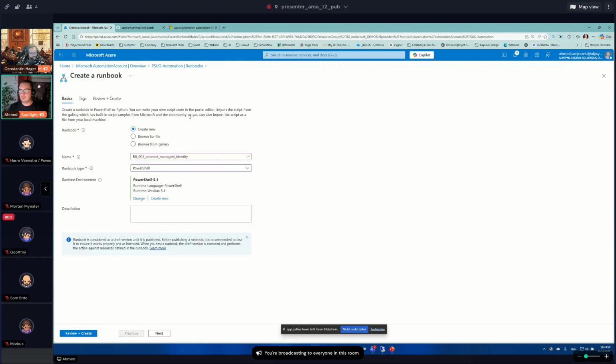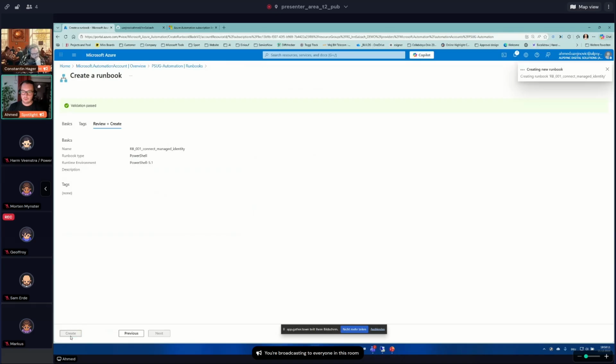At Azure Automation, 5.1 is the fully supported language. PowerShell 7 is also supported, but it doesn't always work, and it's not supported with source control either. Then we can create our runbook.